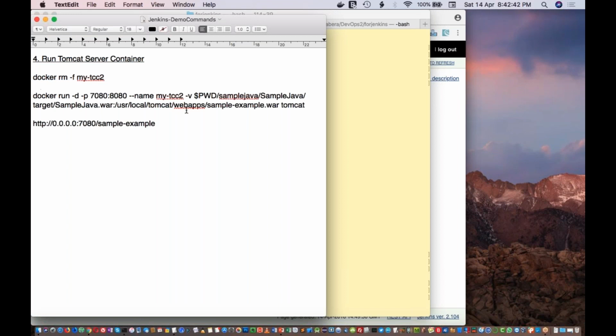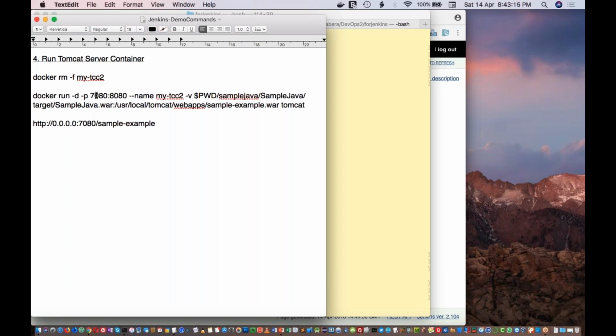Now this is the command that we are going to execute to create the container and deploy that particular artifact. For deploying a Java application, you will need a Tomcat server. So we'll be creating a Tomcat server, and inside that Tomcat server we are going to deploy this artifact. The server will be running in the background. That is why we are using -d, and that is the reason why every time we execute this, we have to ensure that the previous container is no longer running or the server is terminated.